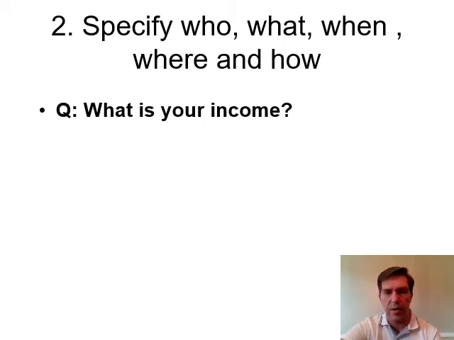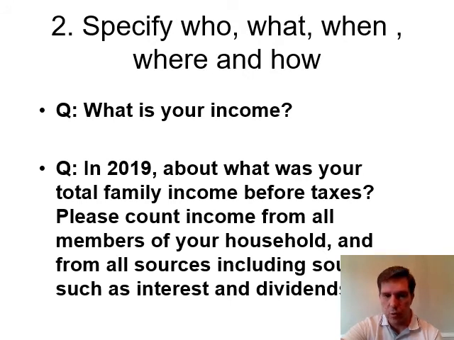I already talked about income. "What is your income?" Bad question, right? Not bad because it's not simple. It's simple, plain English. The problem is, what do you mean by all these things? So: "In 2019, what was your total family income before taxes? Please count income from all members of your household and from all sources, including things like interest and dividends." So be very specific about what it is that you mean by income. Are you talking before taxes, etc.? So you see the point, right? The idea is to be specific to make sure that everybody's understanding exactly what it is that you want, and because of that, they are not going to be making assumptions, because they will, okay, unless you say something.